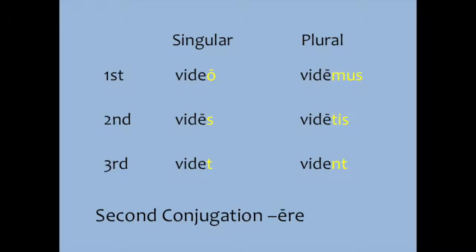Good. So let's take a look at the second conjugation, videre. And our practice verb is video, which means to see. So you have video, vides, videt, videmus, videtis, vident. Again, in this case, we have in the first person singular the vowel we expect, E. Now look at the quantity of that E though. It's short. What happens in Latin is if you have two vowels that are right next to each other, even if they're both long, the first vowel tends and almost always becomes short. So instead of video, it's video, with the accent on the I.